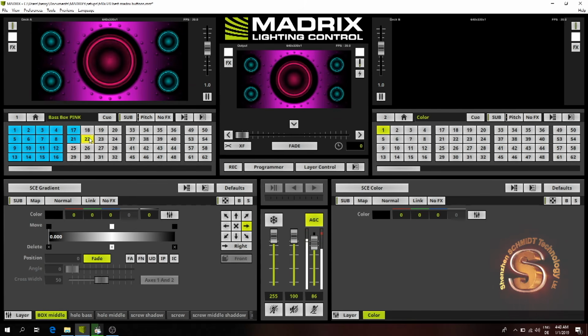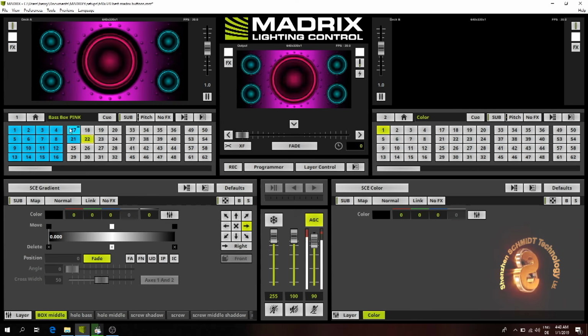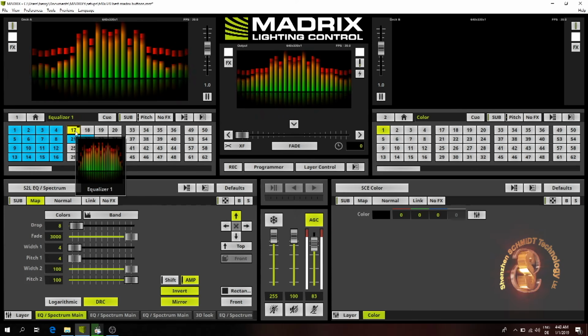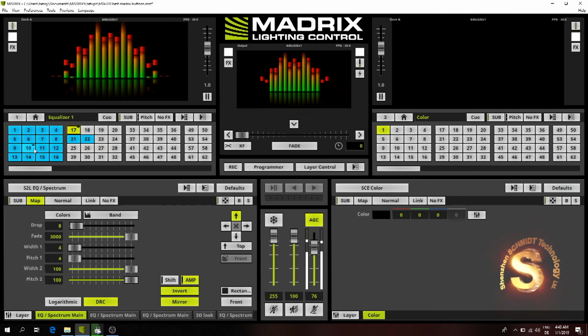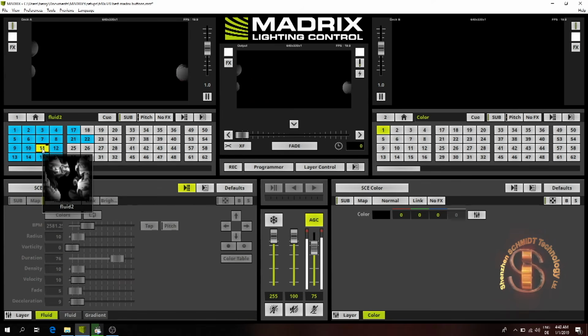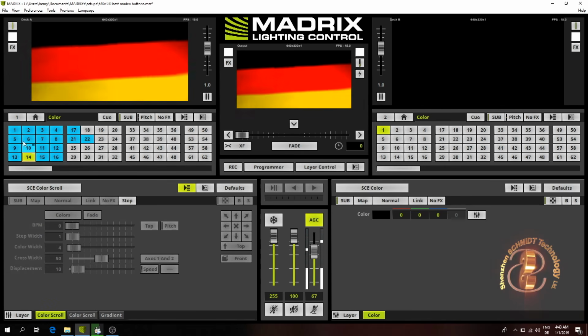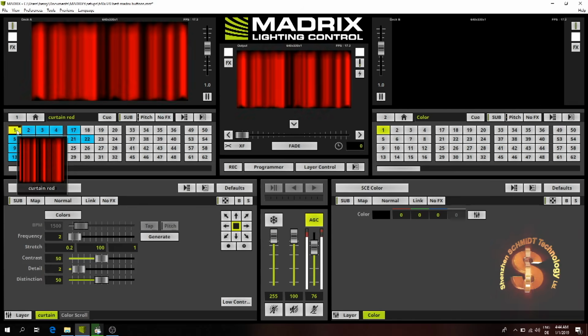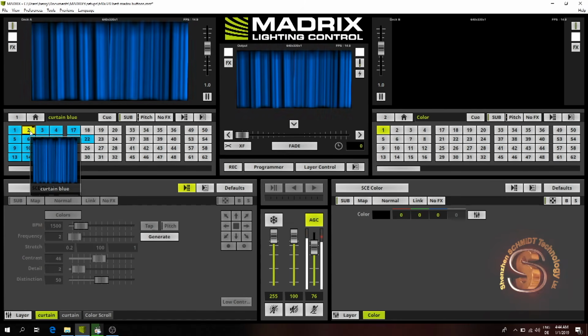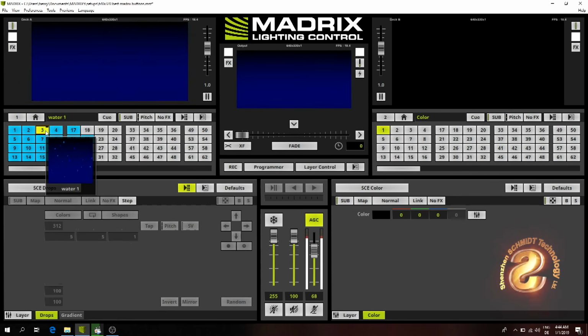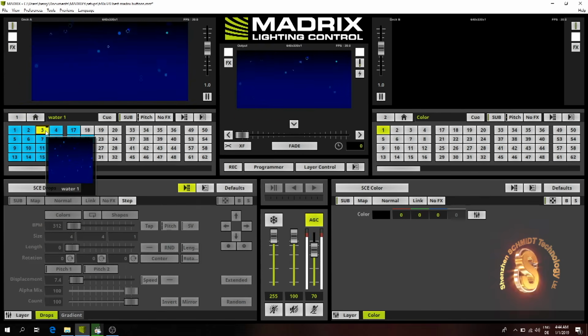So this should be enough for today. Yeah, we have made a beautiful box. We have made a beautiful equalizer. And if you're interested in to learn more about how to make flags or beautiful curtain, or a little bit more realistic curtain, or all the small bubble ideas, Madrix allows you a lot of creations.